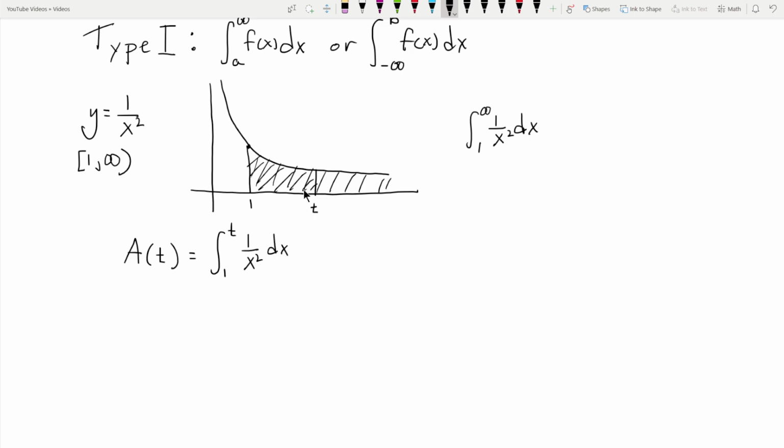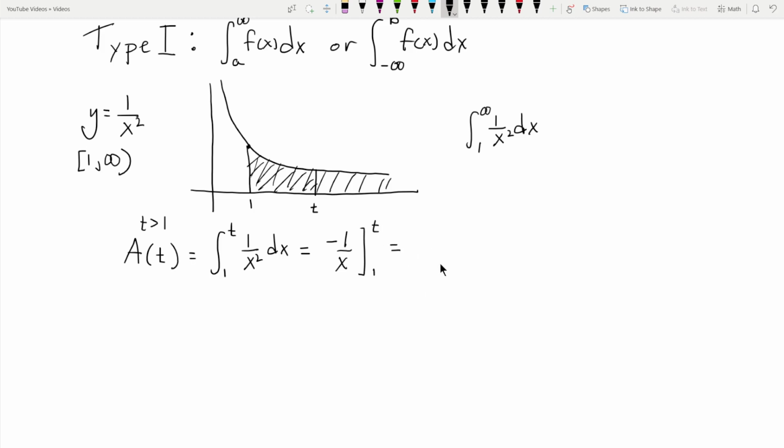All right, now we're making some assumptions here. Obviously, the way I drew it, t is greater than 1. All right, so I'm just going to make a little comment here that t is greater than 1. Greater than, not greater than or equal to, so we have an actual area that we're looking at in the correct direction. And this I can evaluate, right? 1 over x squared is an elementary function, so it has an antiderivative. And that antiderivative is negative 1 over x. And we're going to evaluate that then from 1 to t.